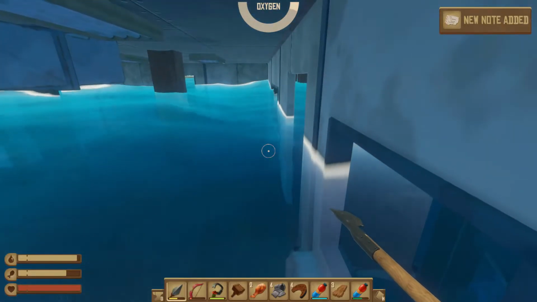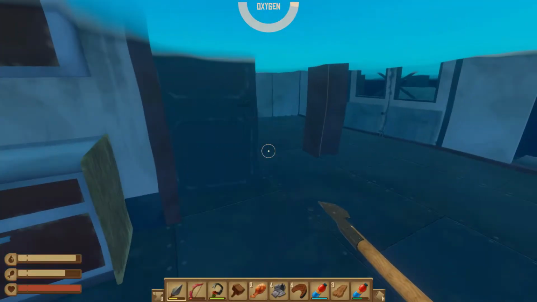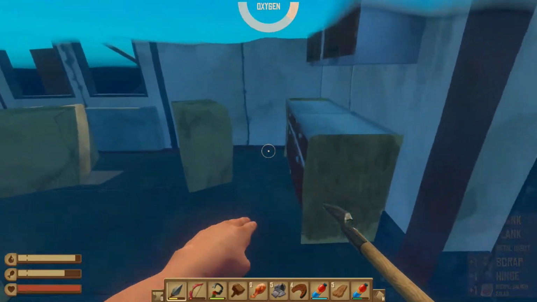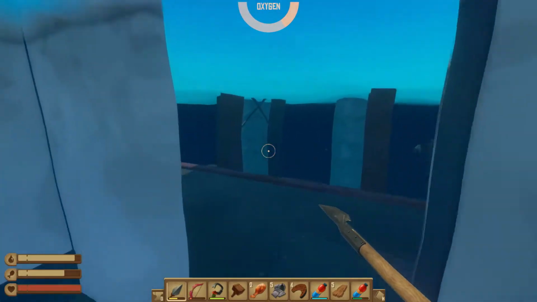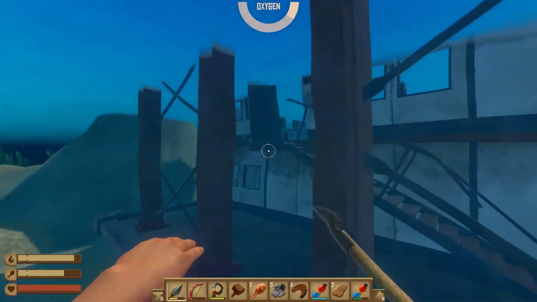Alright, so we got a note right there. The note's going to be in here, so pause it right here if you want to read this. The notes might have important stuff in there. I think in later islands you need to read them because there's information that lets you solve puzzles, but I'm not sure on this one if you need to or not. But try to get all the notes, complete everything. There's some resources under here, but nothing special.